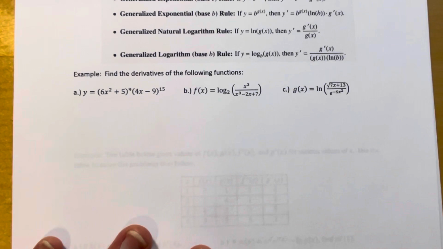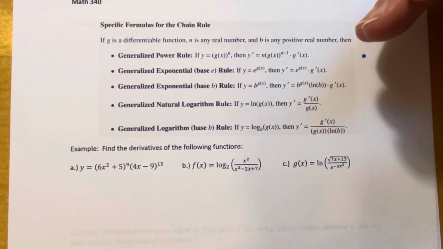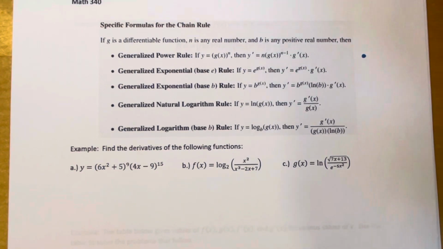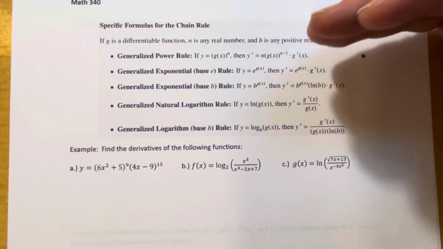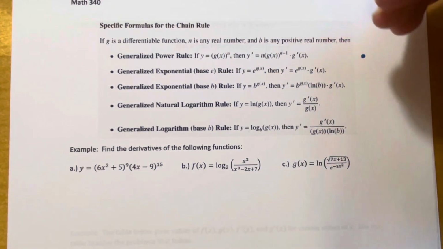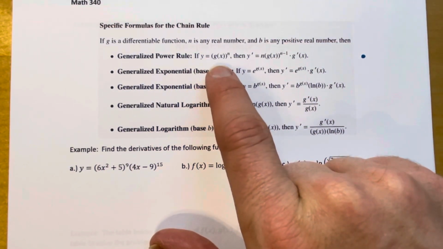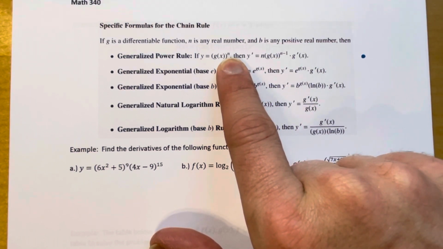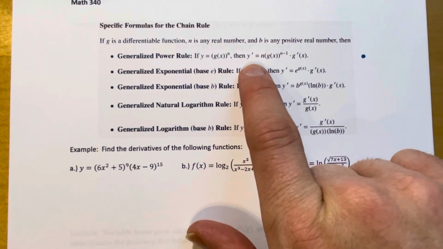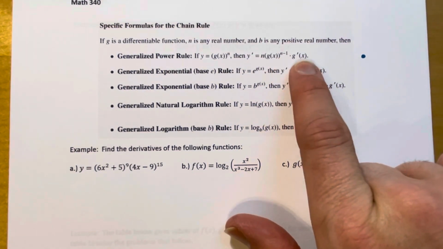The other thing I was going to mention is that all of the derivatives that we just did fall into these general categories, which the chain rule was used for. If we remember them in these more general rules, it helps us to take these derivatives a little bit faster. So, generalized power rule. If I have any function of the form y equals g of x to a power n, and it can be any real number, it doesn't have to be an integer, then the chain rule would say that the derivative of this is n times g of x to the n minus 1 times g prime of x.